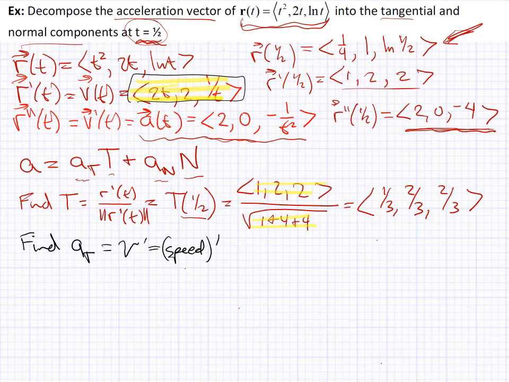I mean, trying to find the magnitude of this thing, and I can't do it for this because if I try and find the magnitude of this and then take the derivative, it's just going to be the derivative of a constant. It's going to give me 0, regardless of what it is. So I can't do it after I plug in a half. I have to do this before I plug in a half. So that's going to be kind of messy. So we're not going to do it that way. Even though that's what it represents, there's a simpler formula to find a sub t.